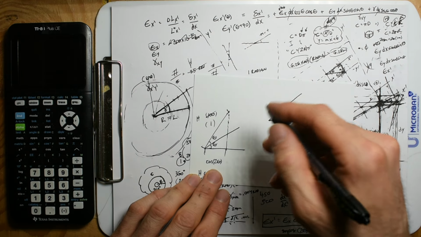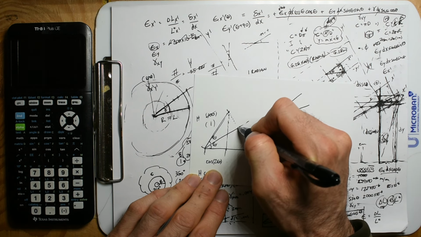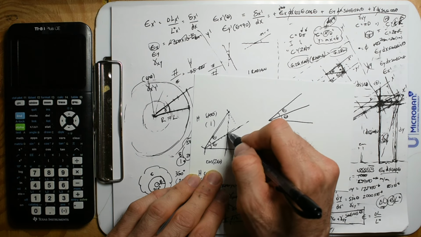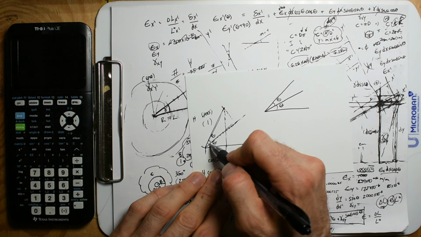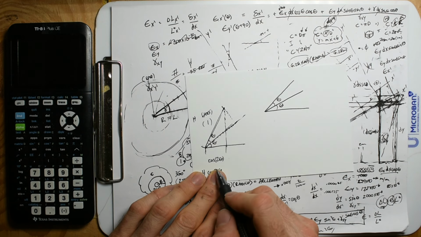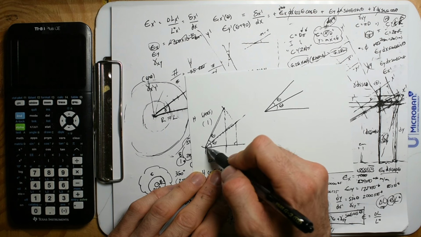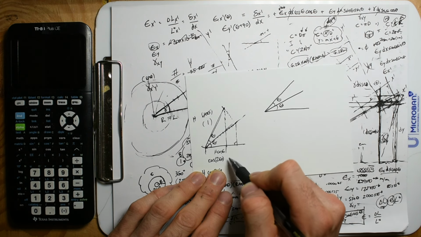And then all you have to do is play the game: if I have this, I could find the sine of it, or I could find this cosine. So that's what we're going to do. We're going to get the cosine first, and then take a pause. Now I'm going to say this length is my new hypotenuse. And now I'm going to drop it down 90 degrees. If this is the hypotenuse, this is the hypotenuse times cosine theta, right?